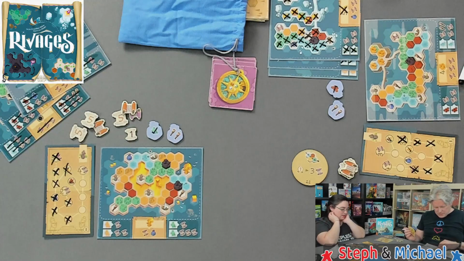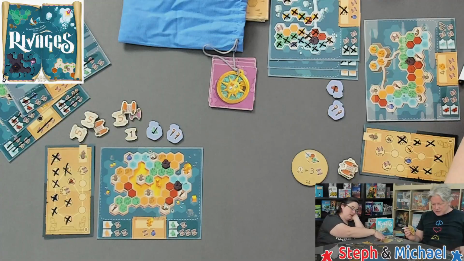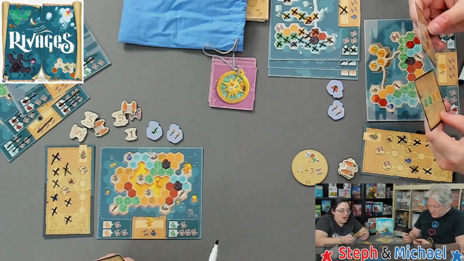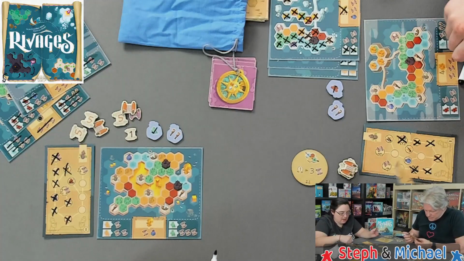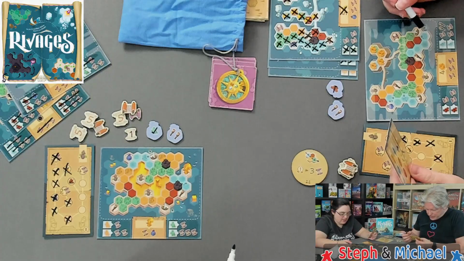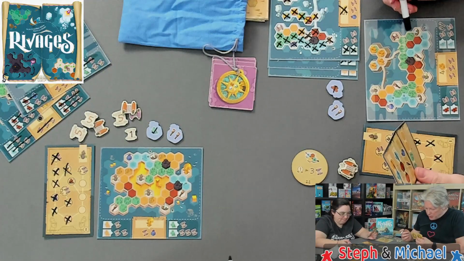I don't think we get the turn. The end of the game is triggered. Everyone plays 1 last turn, then the game ends. Yes. Do you get 1 more turn? Yes, we do. What? Well then, what can I do with this? That's why I'm looking for the boat. How about that? How about that?